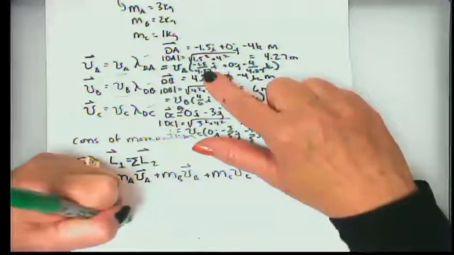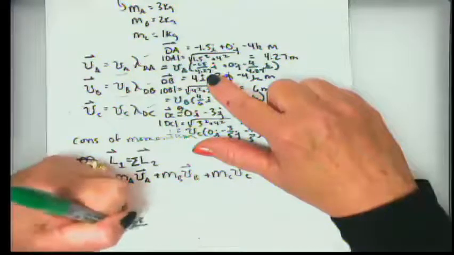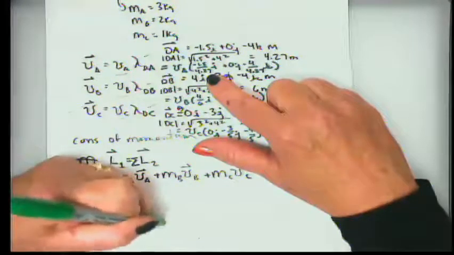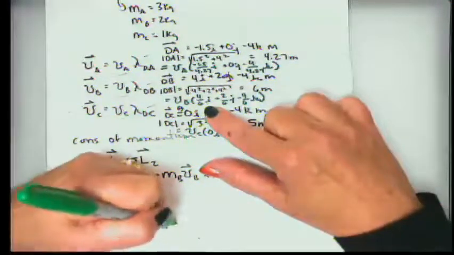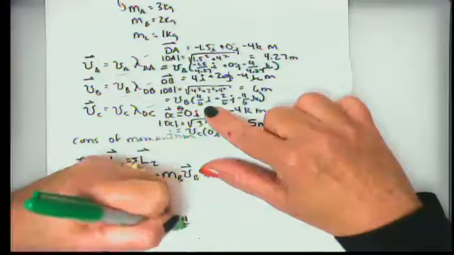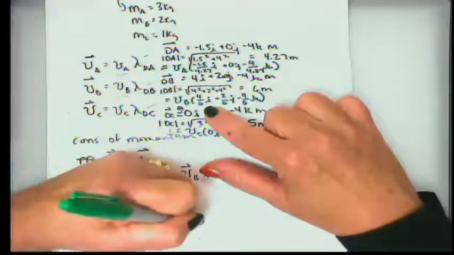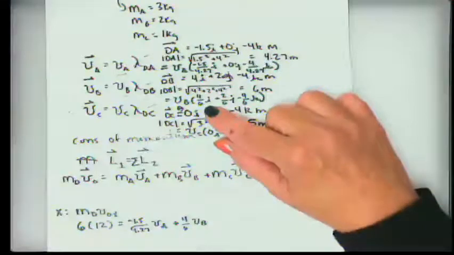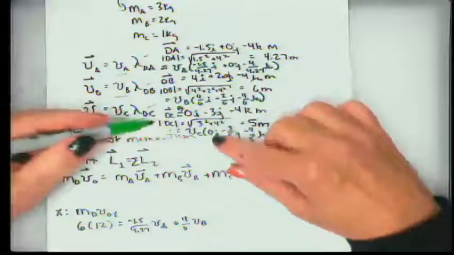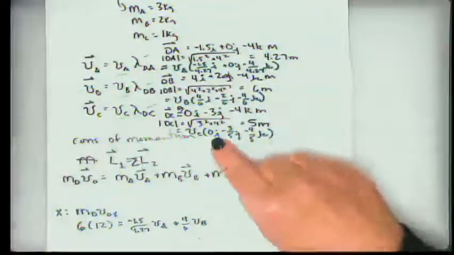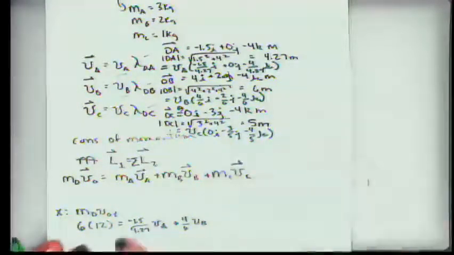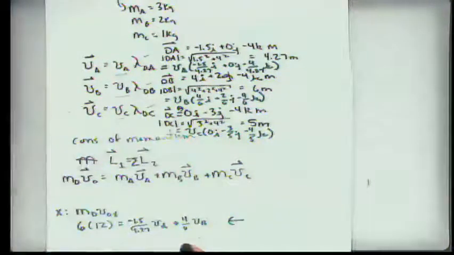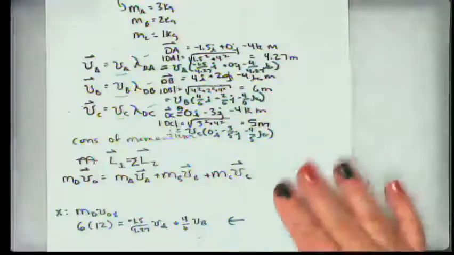So that's going to equal the momentum from each of these 3 bits in the I direction. So we have negative 1.5 over 4.27 V sub A, moving down here, plus 4 over 6, which, yes, it reduces, but you'd be surprised how much easier it is to find your numbers again if you do it this way, times V sub B, and then the C velocity component in the x direction is equal to 0. So that's just equal to these 2 things. So this is one equation with 2 unknowns.